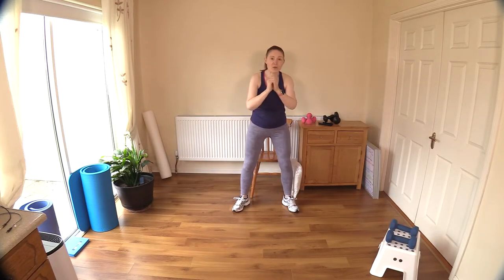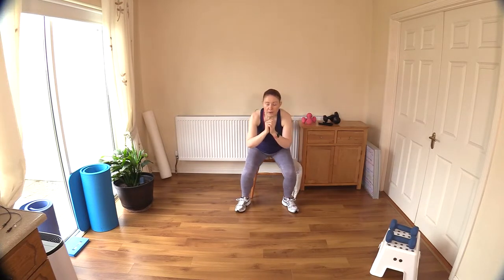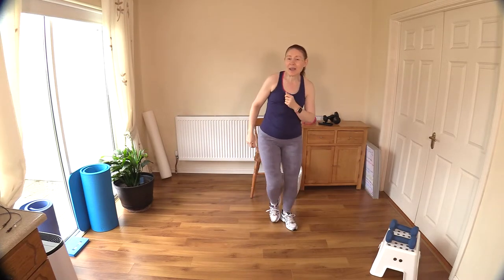Now we do have a box squat coming today — that's an option if you really can't do pistols. It's exercise four. Even if you're having trouble here in the warm-up, have your chair ready. Just sit down on it — make sure the chair is centered and not going to move on you. On a wooden floor, put down a mat to keep it steady. The same with the step — make sure it's not going to slide. Head is held high, bottom leads back and down. Tap the chair but don't sit back into it.